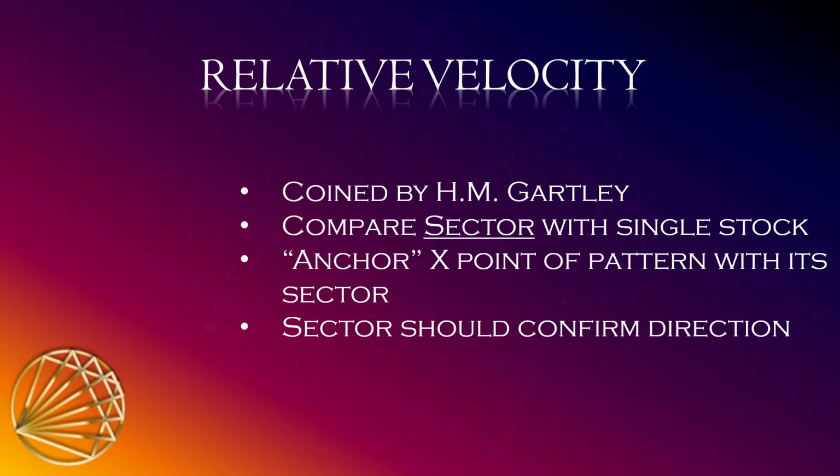So in simple terms, if a sector is leading your stock pick, then use that information to confirm your buy signal. If you have a buy signal and you look at the sector and the sector is lagging, that's a problem. We're not going to be a buyer. If you had a sell signal and the sector is lagging, yes, that would be a confirmation of that type of trade. So what does this look like?